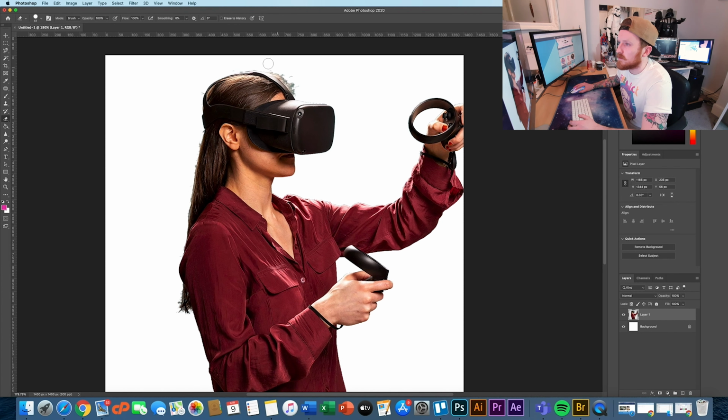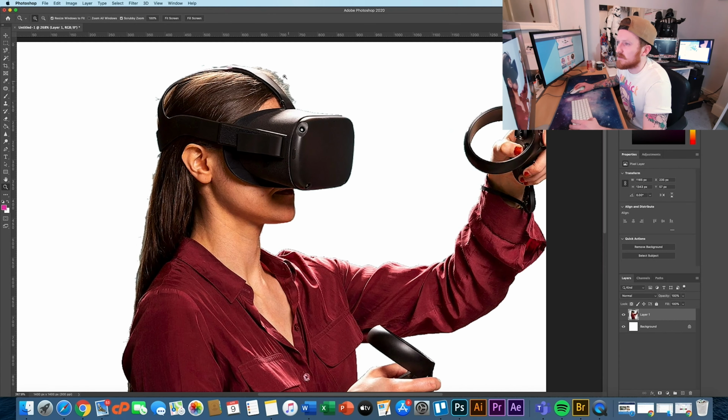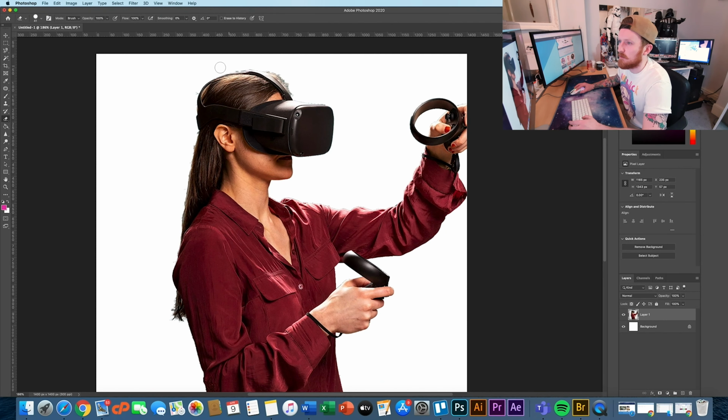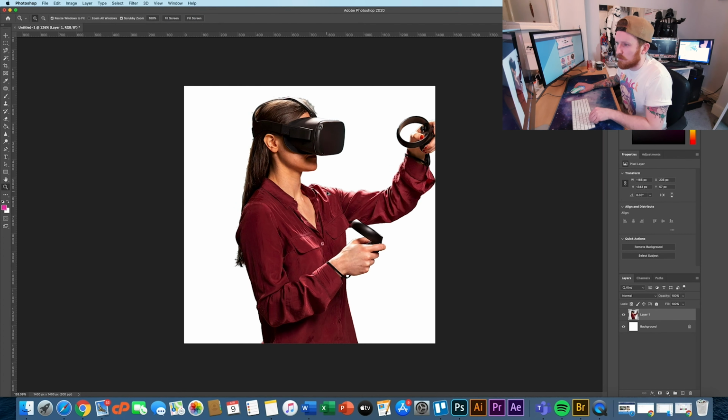And there's some up here as well where a hair, there's finer elements of the image that would require us zooming way in and picking out the individual hairs. That's how complicated it can sometimes get. So anyway, that's cleared it up. I'll just go back so you can see the difference I've made there. Just cleaned it up a little bit for you.